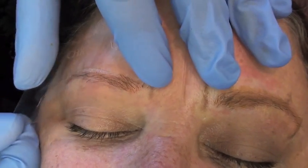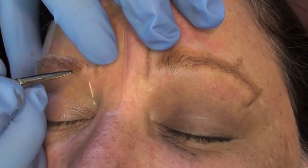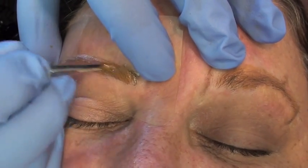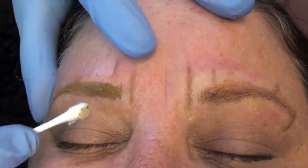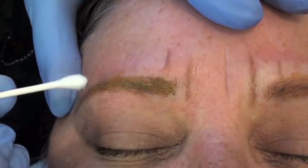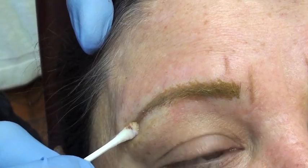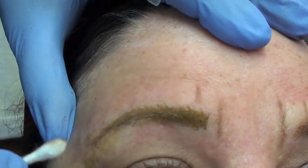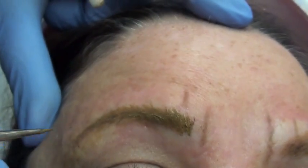See, this stencil is sort of a universal stencil. So let's use a little medium NuBrown. And I'm just going to paint this on here. Let's bring it up a little bit here. You have a top arch and a bottom arch, okay? So you want to keep the brow up there as much as possible. I want this tail up higher. Right now it's down there, which is where it was before we started. Let's keep this up at the top margin here.